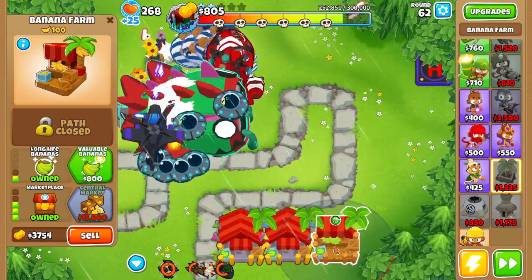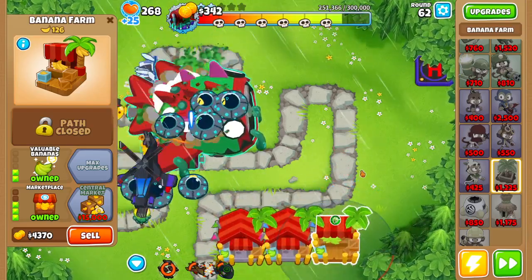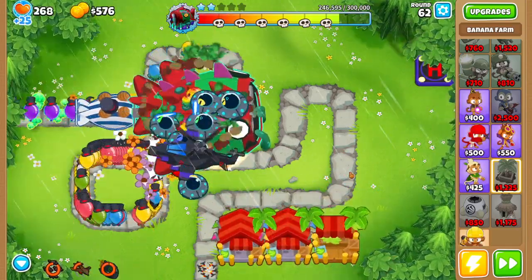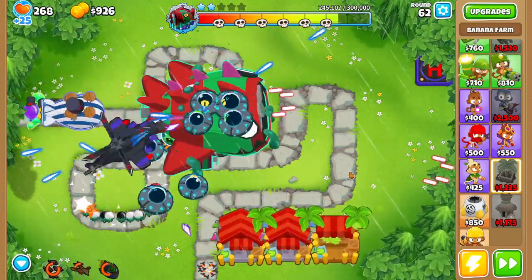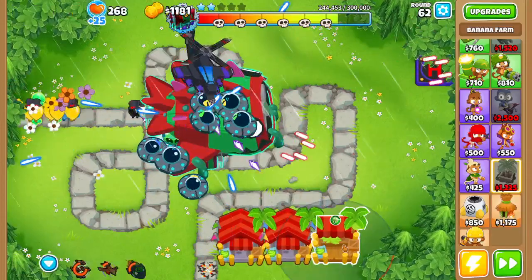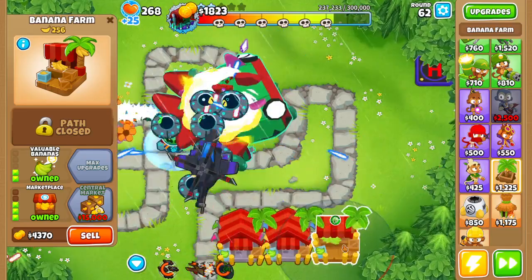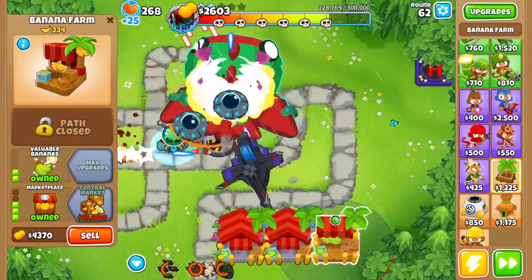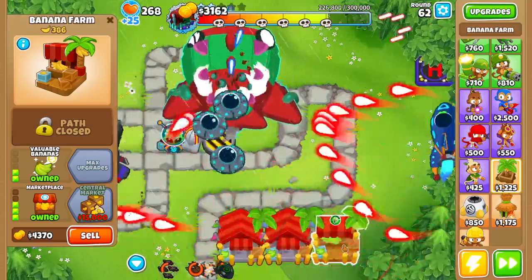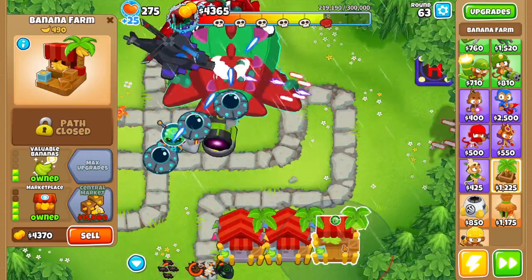Oh wait, do their spawn not give money at all? This is ridiculous. Oh my god, it would be a lot easier if Bloonarius spawns did come with money. But I used a tier 5 insta. Unfortunately, I will not get an achievement for using a tier 5 insta because I already got that achievement long time ago.